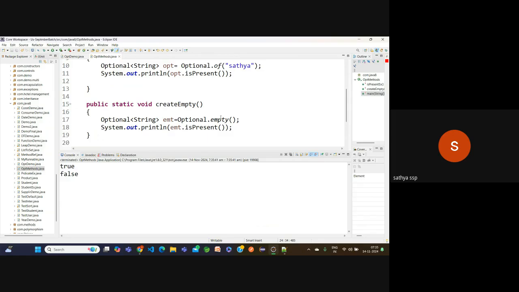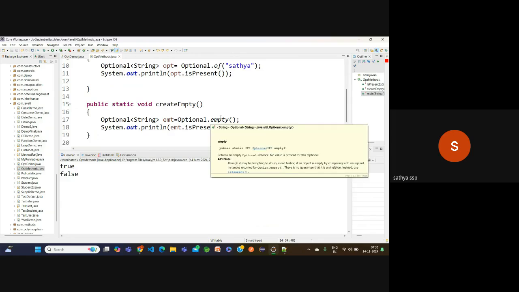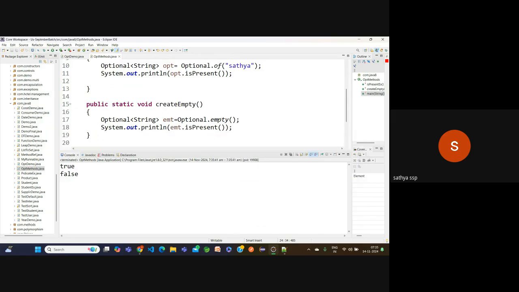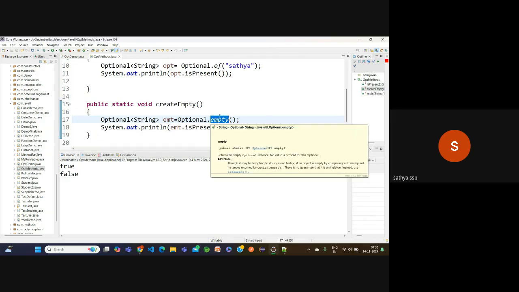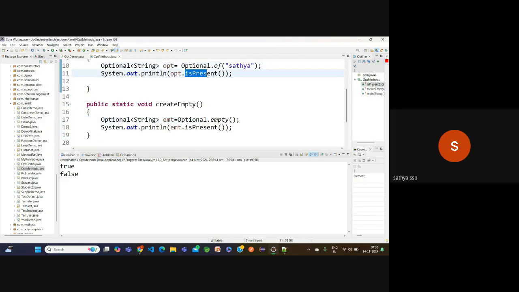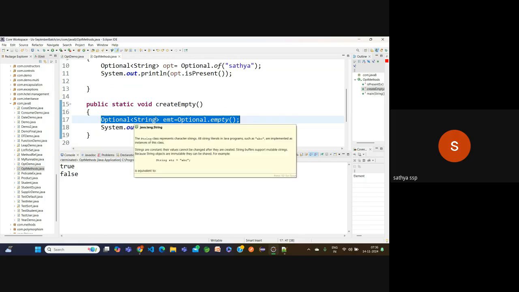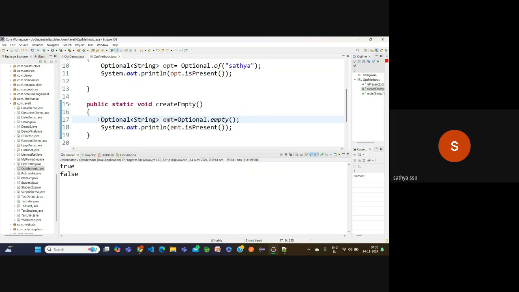It's empty. Whenever we are dealing with null pointer exception related data, we can simply represent it with the empty method. If we have the value, we can check it. But if we don't have any value, we can use this type of line. We can add it whenever we are executing applications, and it's not showing any null pointer exception. Because of a null pointer exception, the remaining lines of code are not going to be executed. Without affecting other lines of code, we can simply write it by using the Optional class. That's why they introduced it in the Java 8 features.